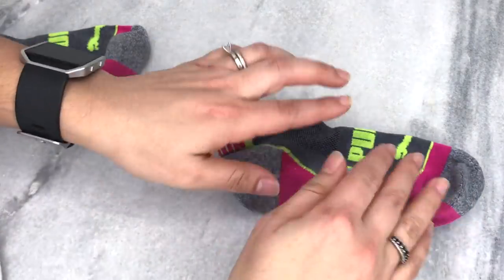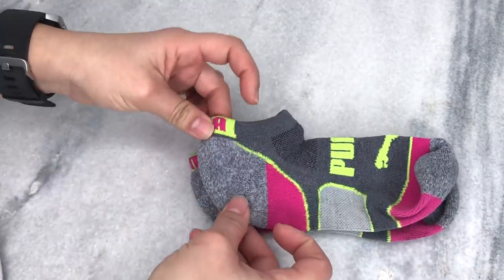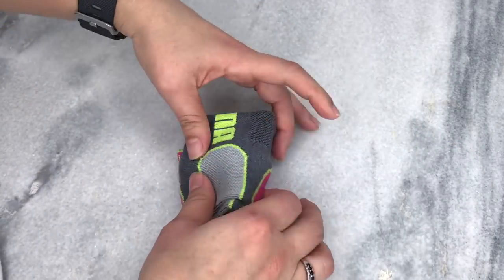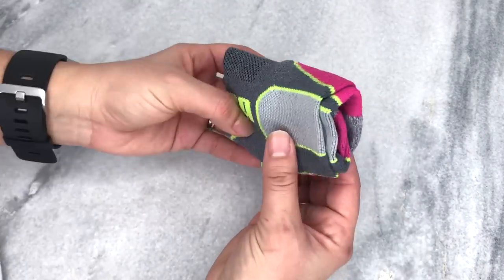So this is Marie Kondo's file folding method. What you want to do is just find a flat surface, lay one sock on top of each other, and then just fold it twice or three times depending on how long your socks are. They're supposed to stand up.